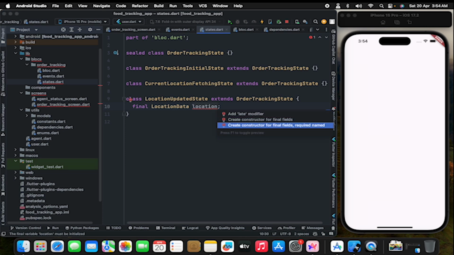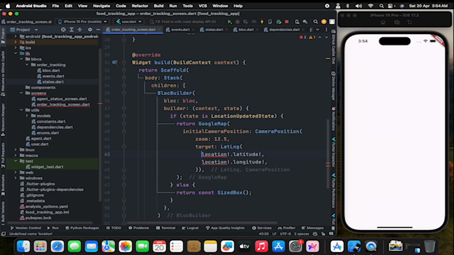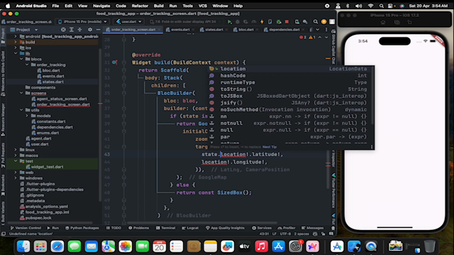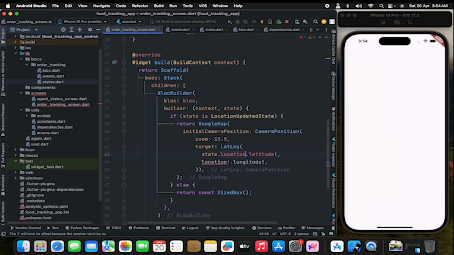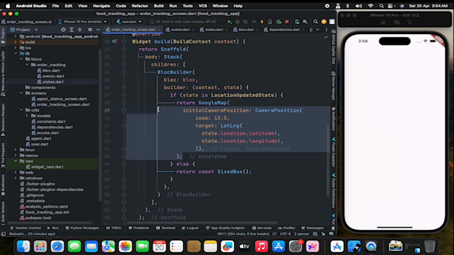Let's create our named constructor, and let's use the state.location to access our location right over here. So you can see that our Google Maps will have the location of the location updated state, and if it is fetching state, it will be just a sized box.